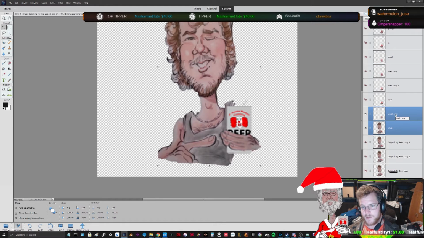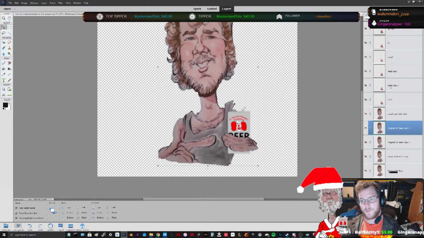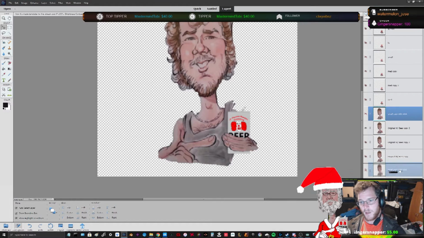What I would do is I make sure it's on top, make sure I'm hiding everything else, and you can do the quick merge visible layers. What I'm going to do is I'm going to do highlighted layers and merge layers. I could do merge visible, but I like to do it this way. Alright, so this is the wink. Small. I'm going to rename this so I don't forget. Then this one, there's no wink. So the wink was small copy. We're going to put that at the end.